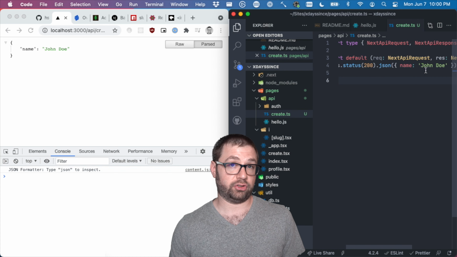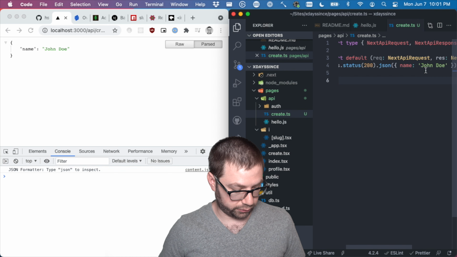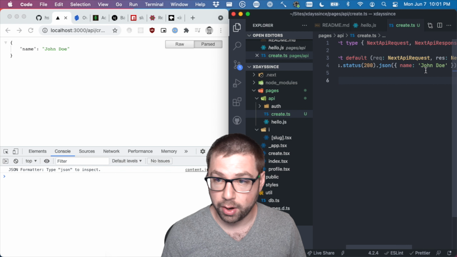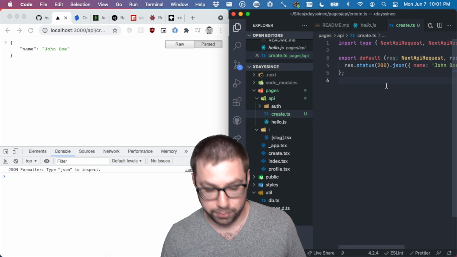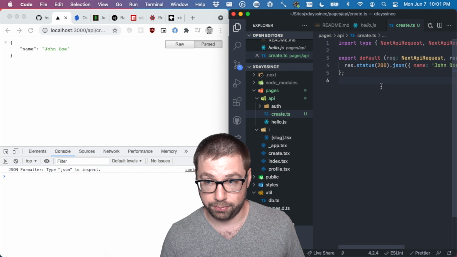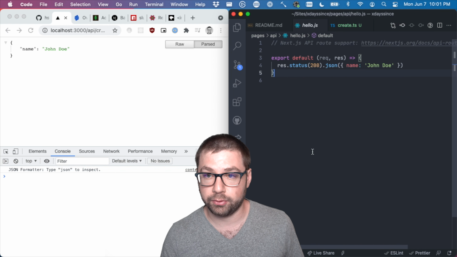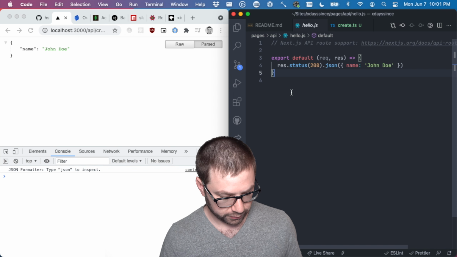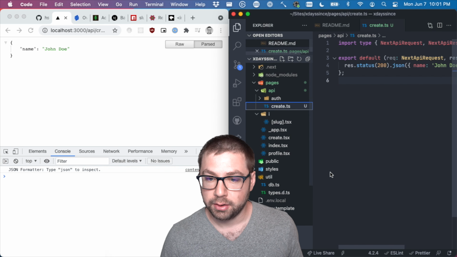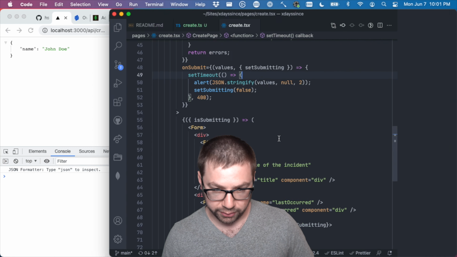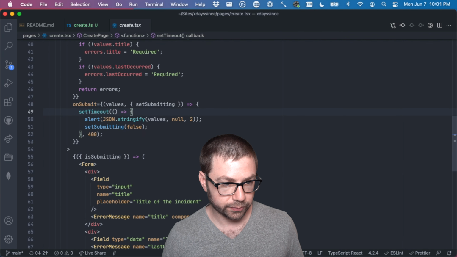But that means that it's just an endpoint, kind of like a serverless function, so I can put whatever I want in here. So this request, I'm actually going to want it to be a post request, so I can actually post a request to it. So let's delete this hello, because I don't need this, and we're going to use it. Goodbye. Where's my create? Here's my create. Let's actually make this API call.